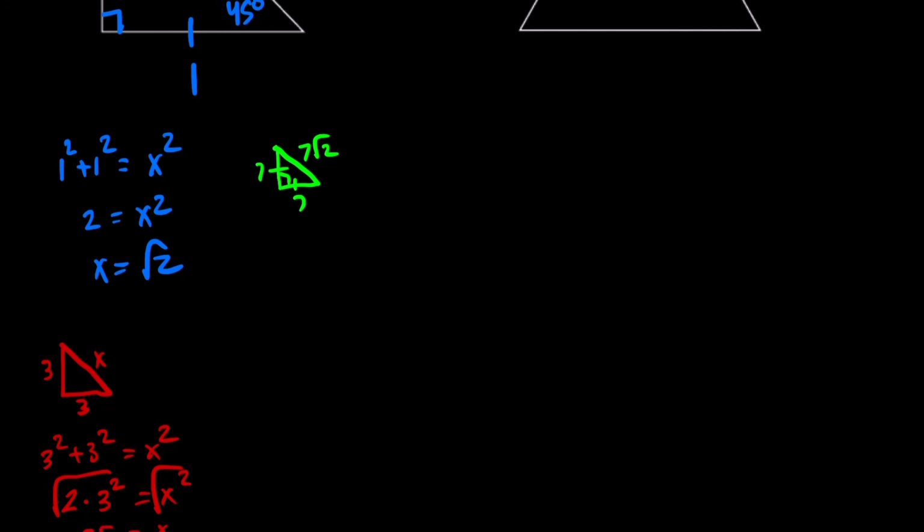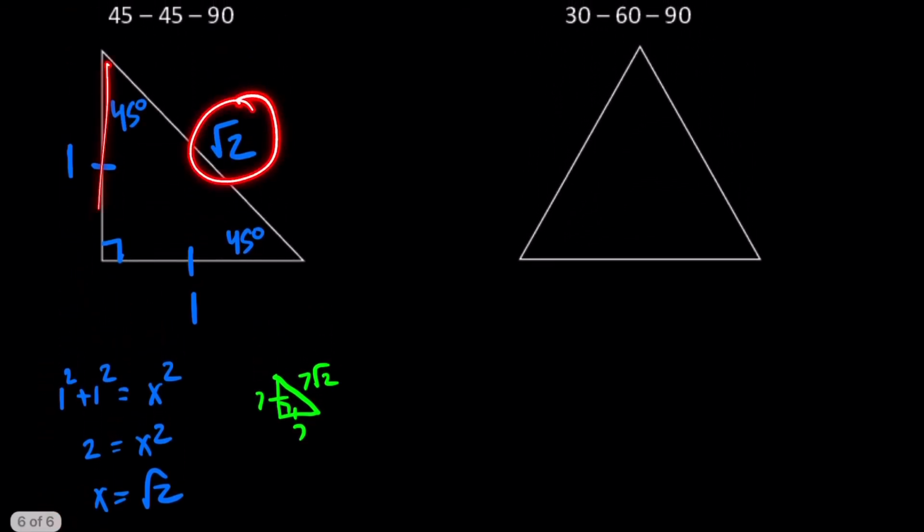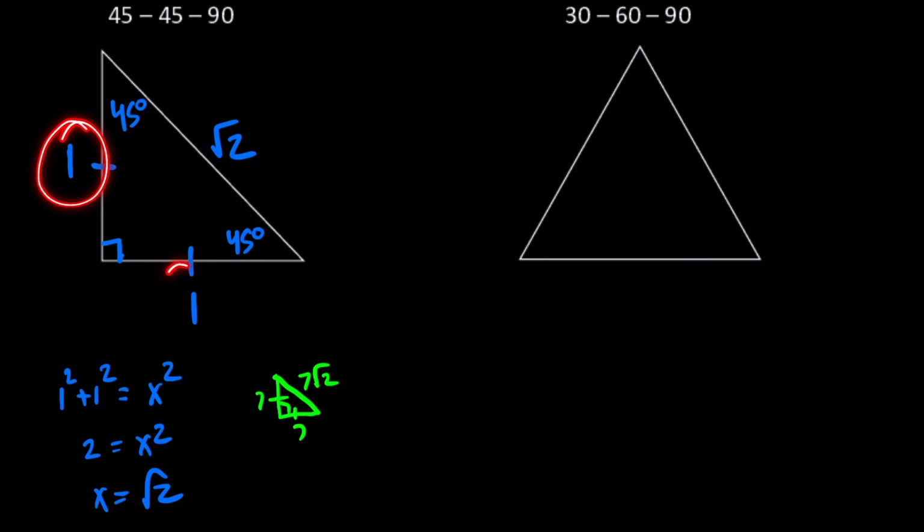Now, I'm guessing you guys can figure out that this is going to work every single time. So no matter what these sides are, that number is going to come out in front of your radical, and you'll always have a square root 2 attached to it. So that's kind of a simple way that we can find that hypotenuse anytime we're given an isosceles right triangle. But more importantly, we are going to use this ratio to come up with sine, cosine, and tangent of 45 degrees.